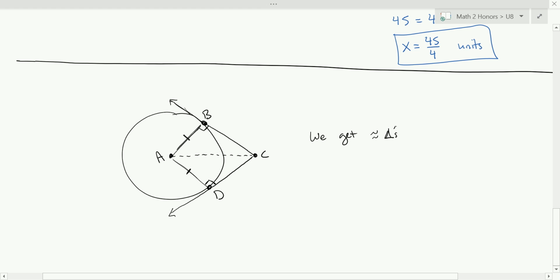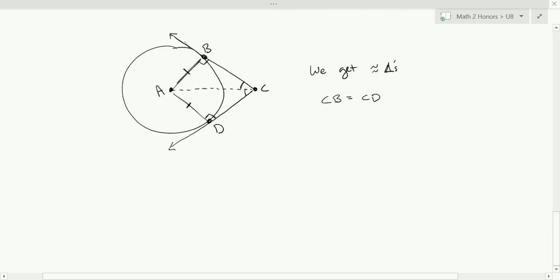Because we have congruent triangles, we can say some other things about this. We can say the distance from C to B is the same as the distance from C to D, so CB would be equal to CD. We could say also that this angle right in here is congruent to this angle right in here, and so on. So let's try an example out. Number 2. Let me give you the scenario here.